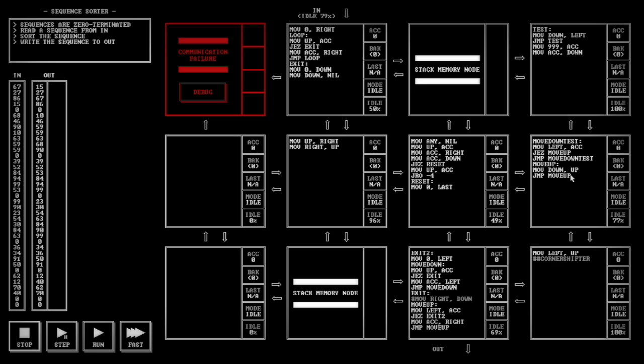Move ACC right, move ACC down. So it doesn't matter if I'm sending zeros right or down. These things should check. And besides, look, this one says move up at ACC, and then if it's 0, exit. It's done.